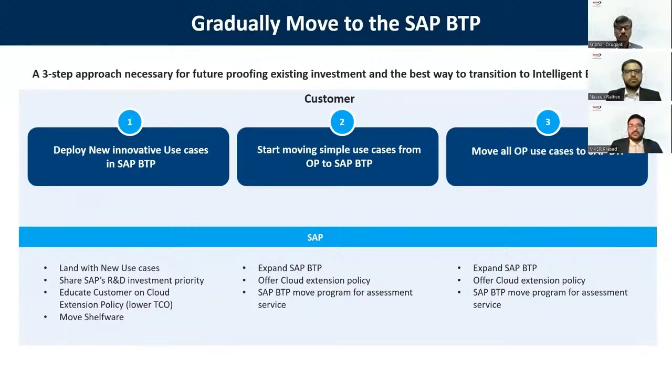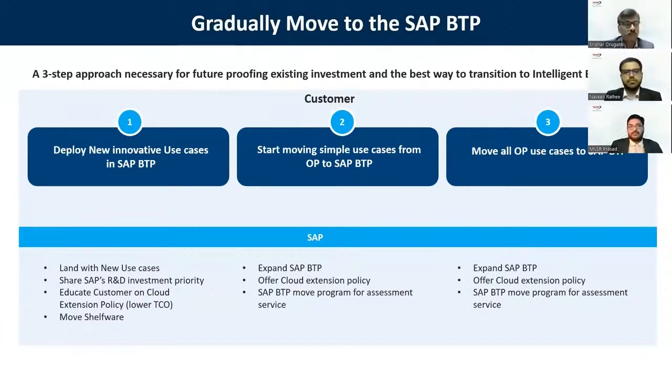So this is how you can gradually apply the thought process within your landscape. And what SAP is exactly saying, and what are all the benefits which we can leverage from SAP. These are a couple of points where we can also work with SAP, of course, being a customer or a partner. You can also work with SAP as a co-innovation partner as part of the research and R&D for any new ideation. Then SAP can support us in prioritizing your research, and then subsequently deploying or expanding through BTP. And also you can package the solution, being a partner or even a customer. The same solutions can be offered as BTP extensions to other partners or customers, where SAP supports us.